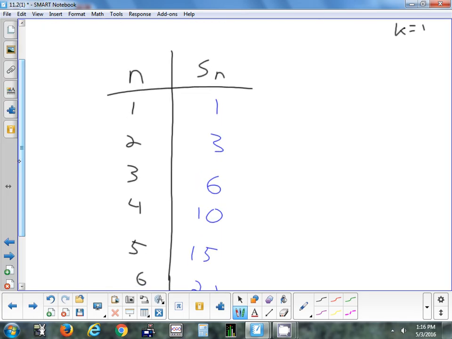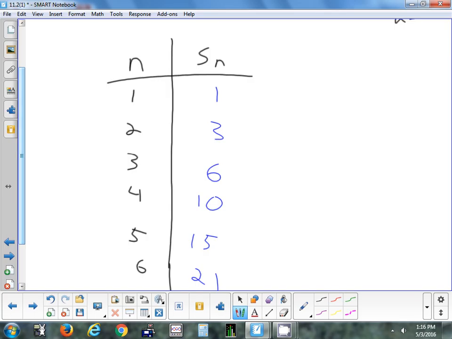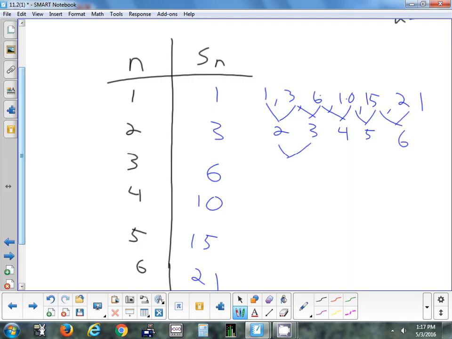I'm going to show you a trick at how you can figure out this pattern, but I'm not going to go through this trick every time. Take your numbers, write them like this. And what we're going to find is a difference tree. Anyone ever done this before? What's 3 minus 1? And 6 minus 3? 10 minus 6? 5? 6. Do it again. What's 3 minus 2? 4 minus 3? You get all ones. Do it again. No, we're done.